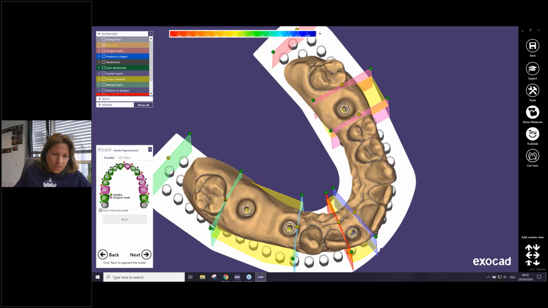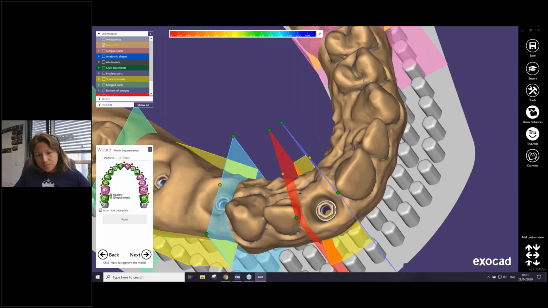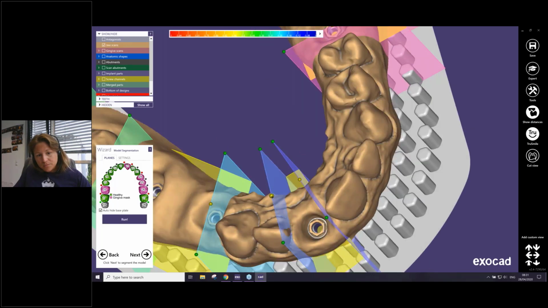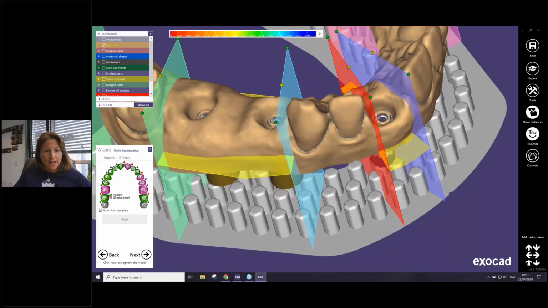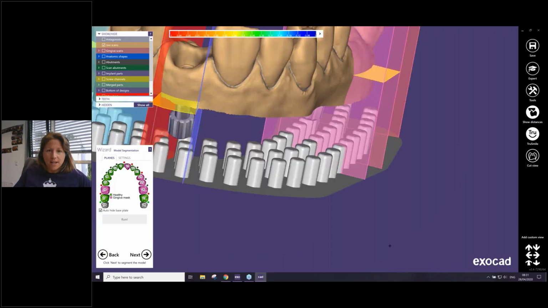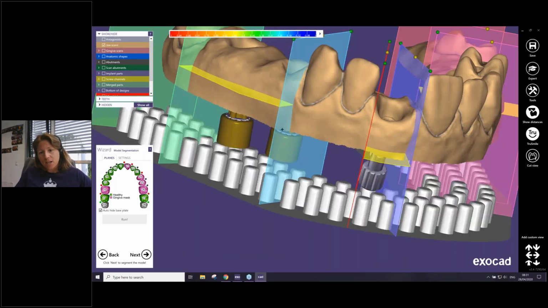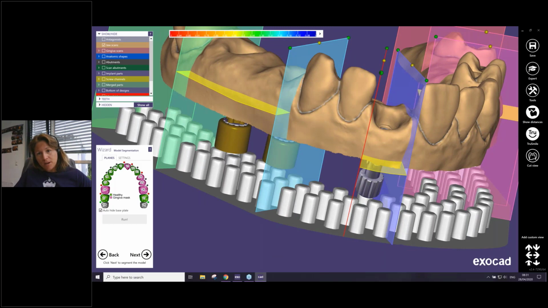But in this case, I guess it's correct. We change it a little bit. So here it's shown in red because I guess it's in contact with the analog. So here I will rotate.